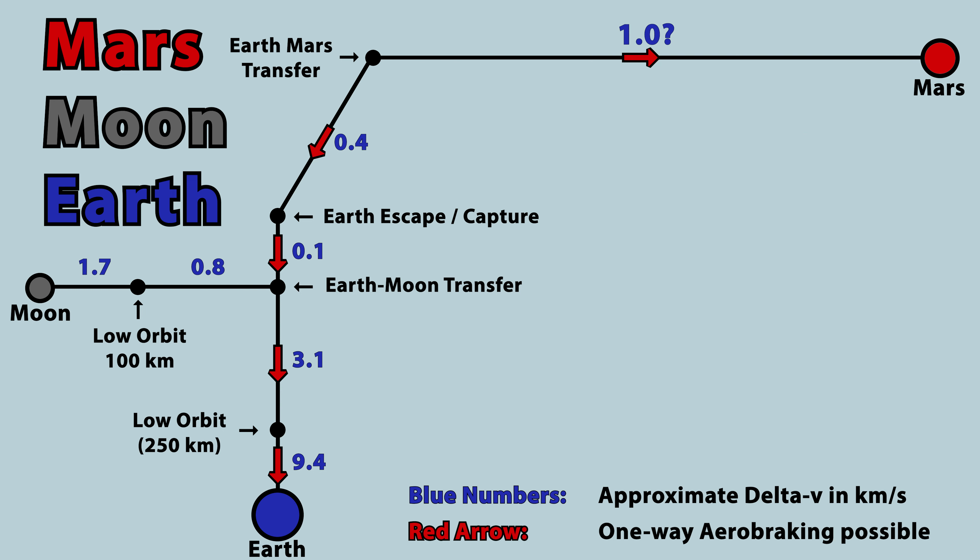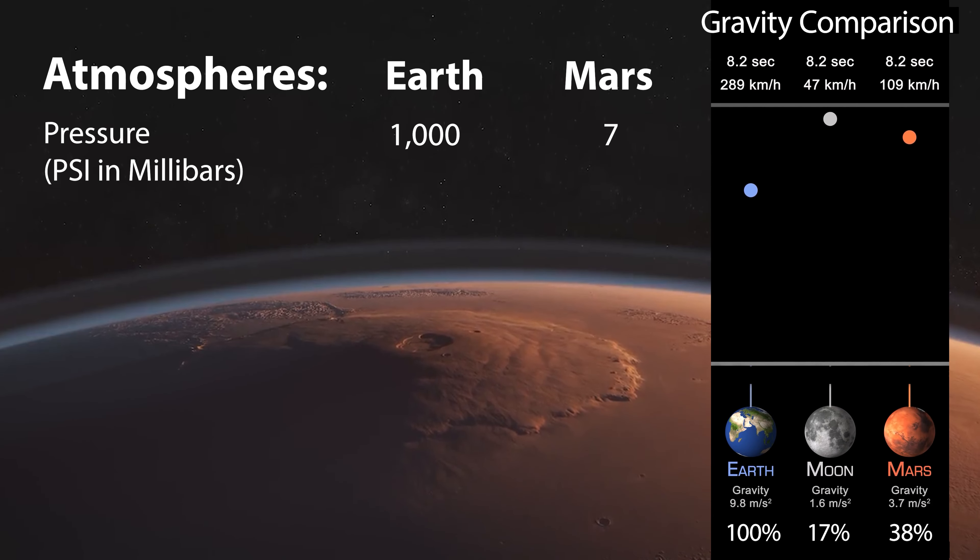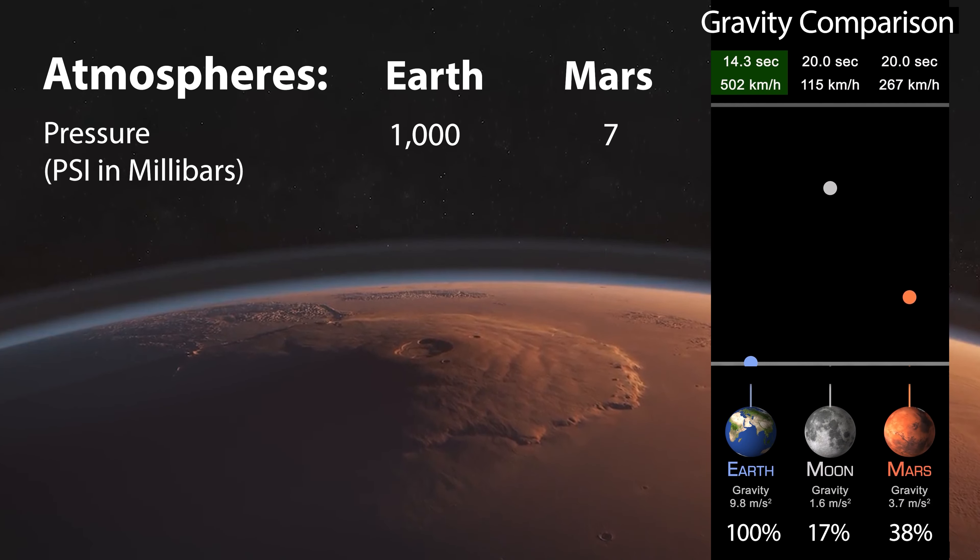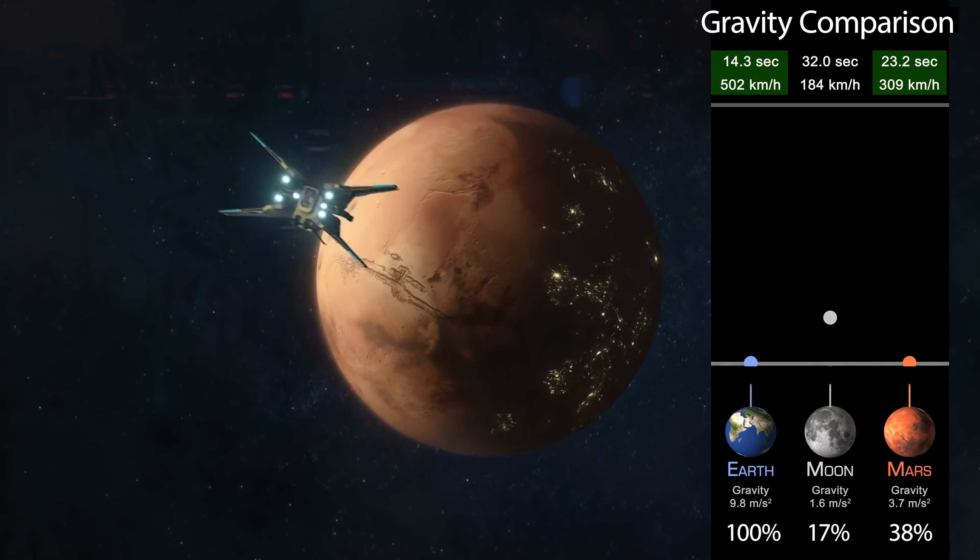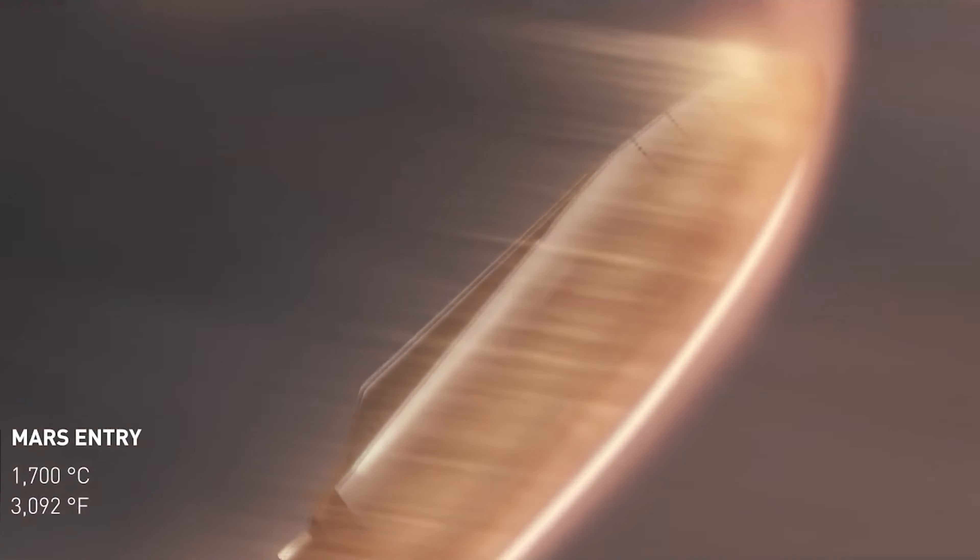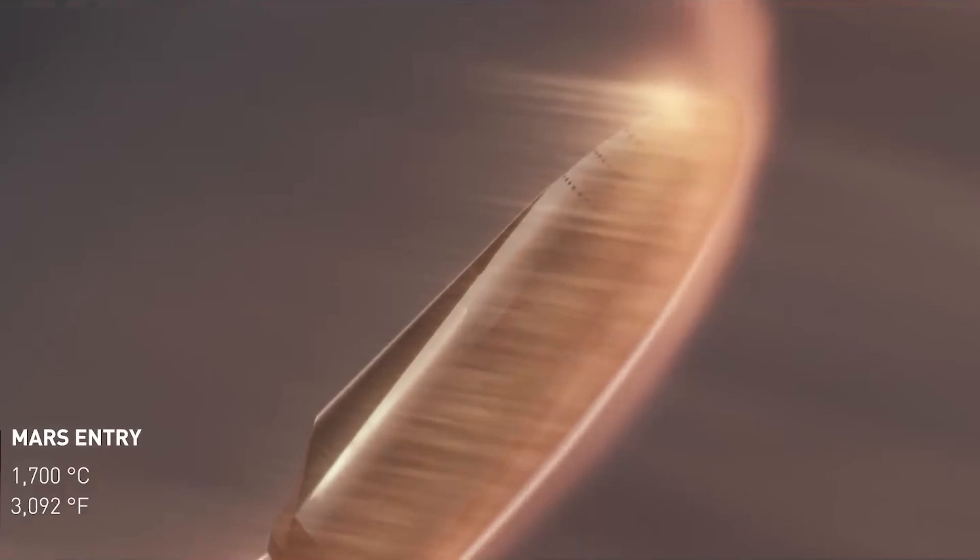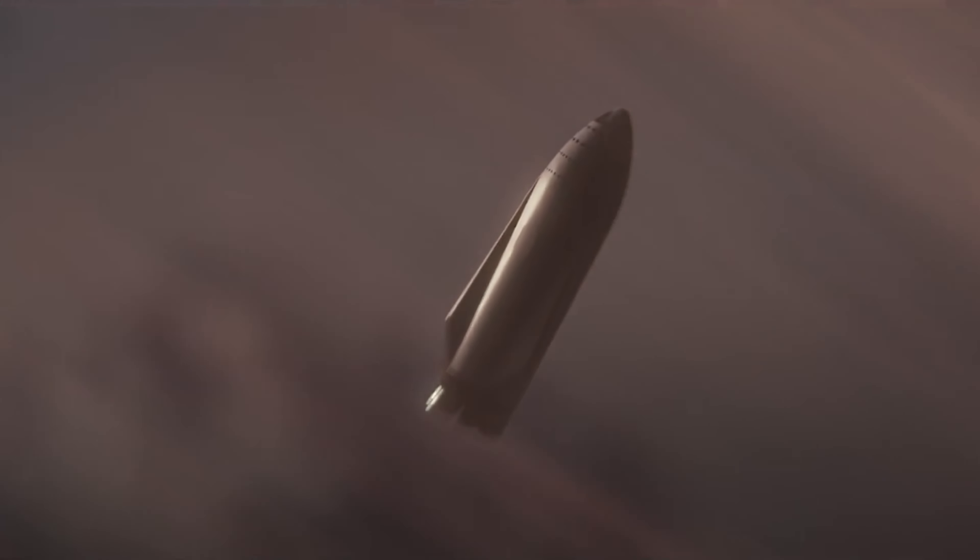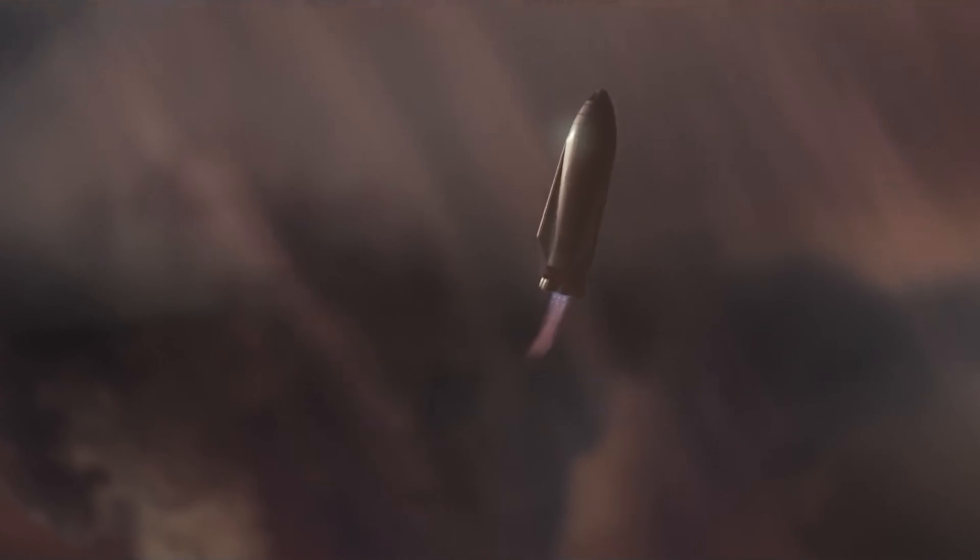The final leg of the journey to Mars may require a delta-v of 6 kilometers per second to slow down, but only 1 kilometer per second of that needs to be provided by Starship's engines. The planet's gravity and atmosphere can be used to provide a free source of delta-v, with the gravity helping to capture into orbit, and friction with the atmosphere providing the energy needed to lower the orbit and decelerate for landing.